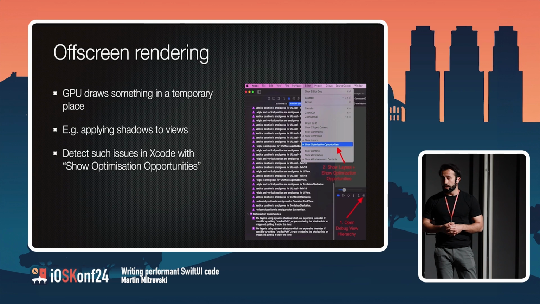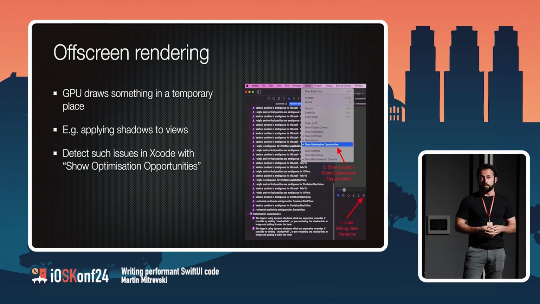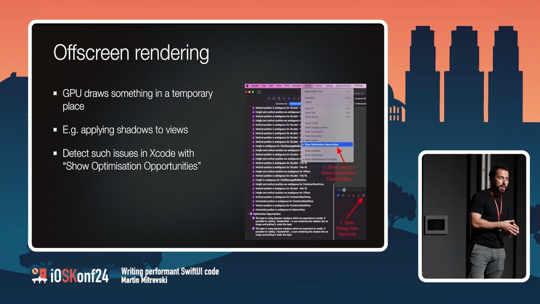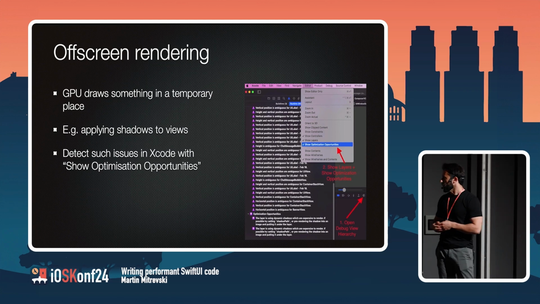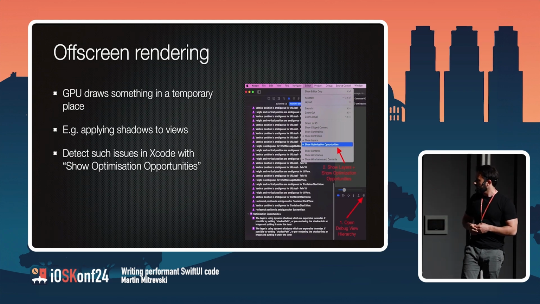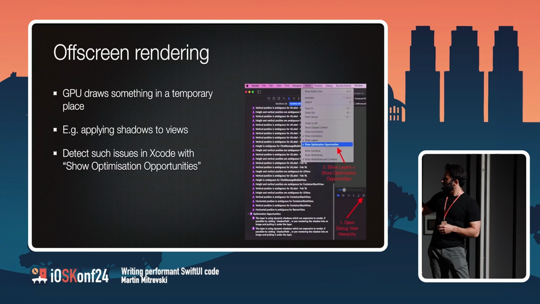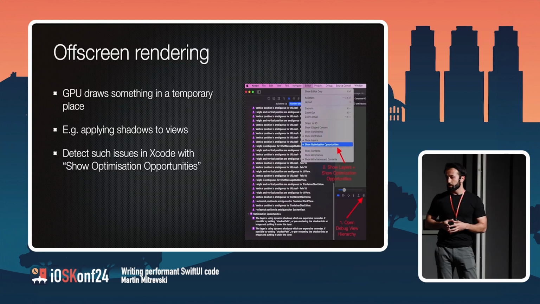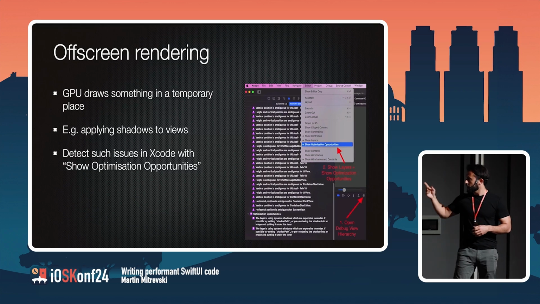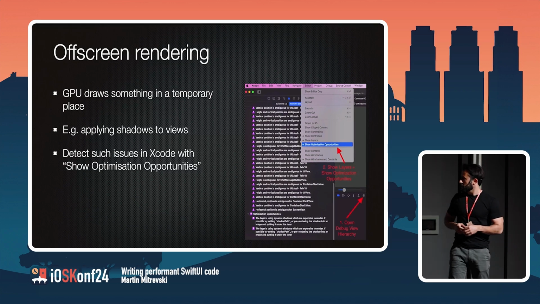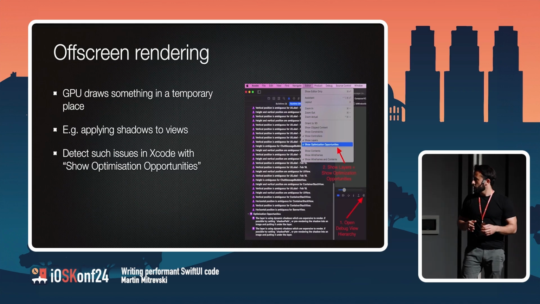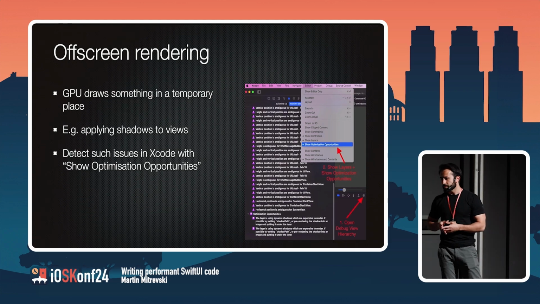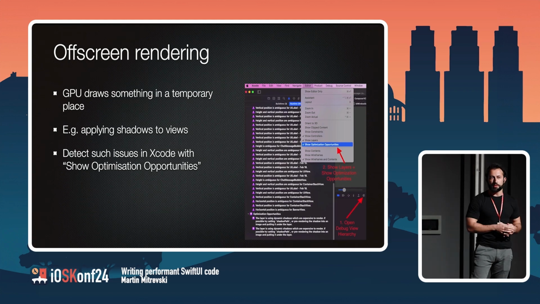And luckily, Xcode allows us to track these issues. If you are in debug mode and open the debug view hierarchy, like in the image, and then go into the editor and select show layers and show optimization opportunities, you will get this list on the left in the picture with suggestions about what is expensive to render in your app, and basically go from there and try to fix it.